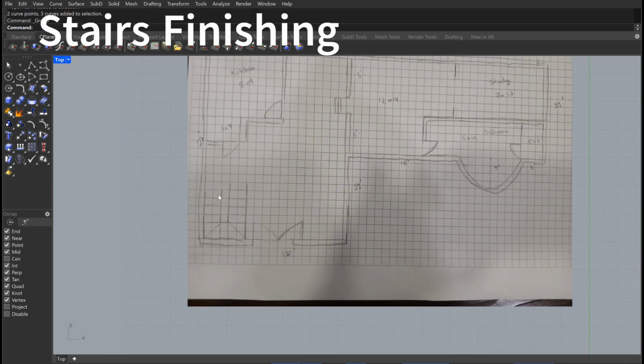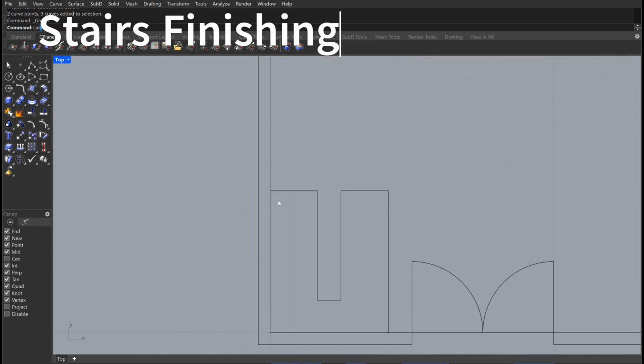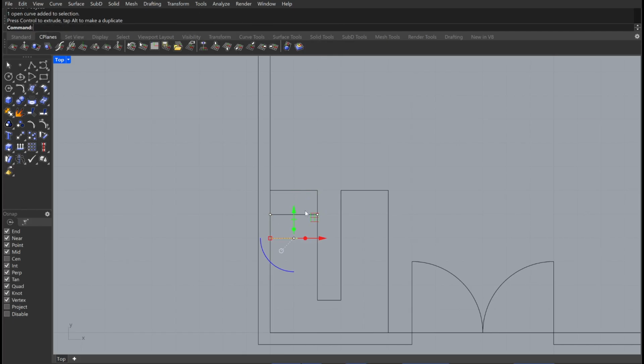So each stair is 1 foot apart. So we'll use that. I'm going to start from here. 1 foot. Okay, I'll go again. Going to make this minus 1 foot, and I'm just going to repeat the process. Notice when I'm duplicating these, I'm holding Alt, because if you don't hold Alt, it's just going to move your original object. So you need to hold Alt. Minus 1 foot again. Okay, now over here I have to delete this because now we're going to make an angled staircase.